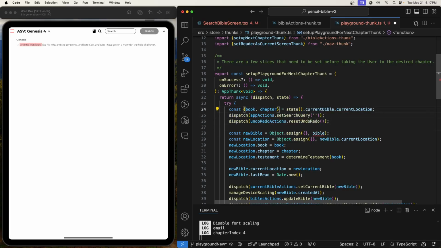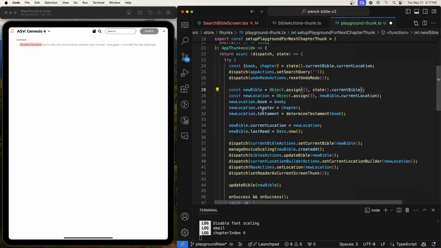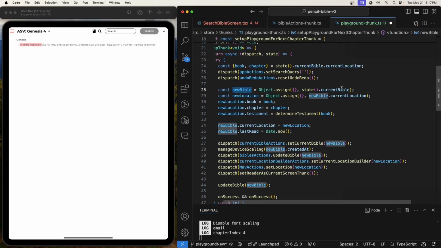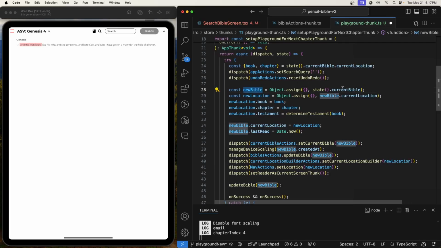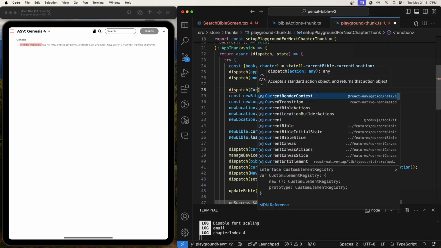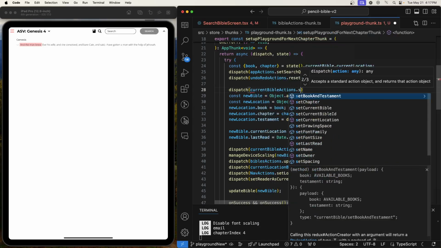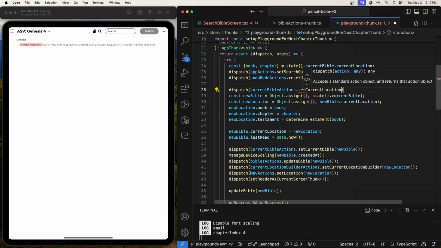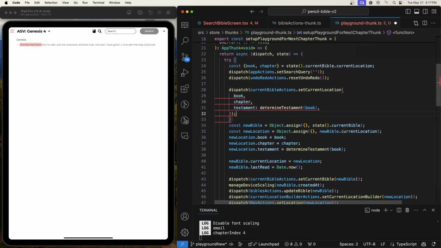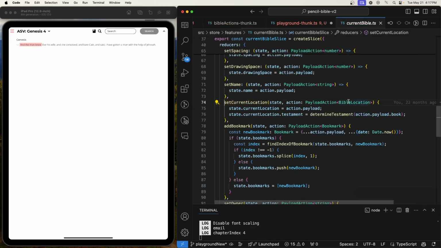I don't know if this is actually how it works, but yeah, I was running into reference issues maybe. Okay, so we don't need new Bible. We don't need set current location. I actually don't know what this function accepts. A Bible location, okay.